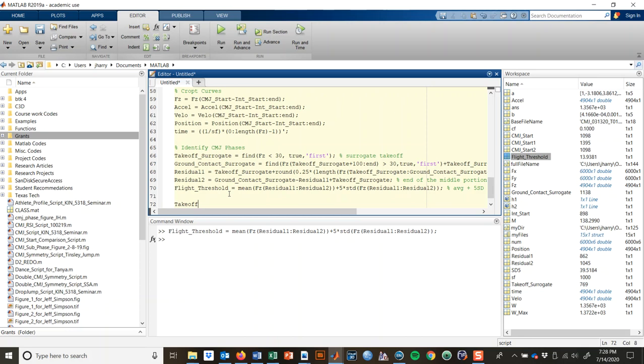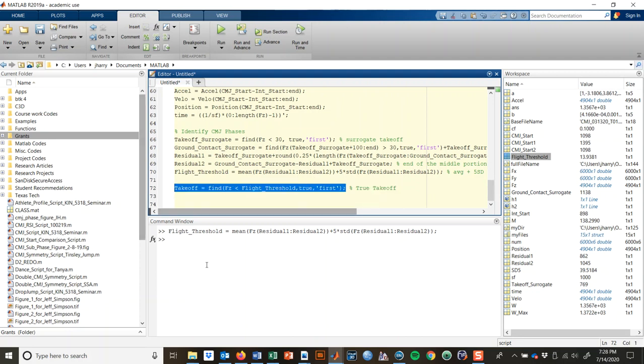So now what we'll do based on that flight threshold is use takeoff. And we're going to find when FZ is below or less than the flight threshold. We're going to use our true, and we're going to say the first time that happens. Okay, and so this will give true takeoff.